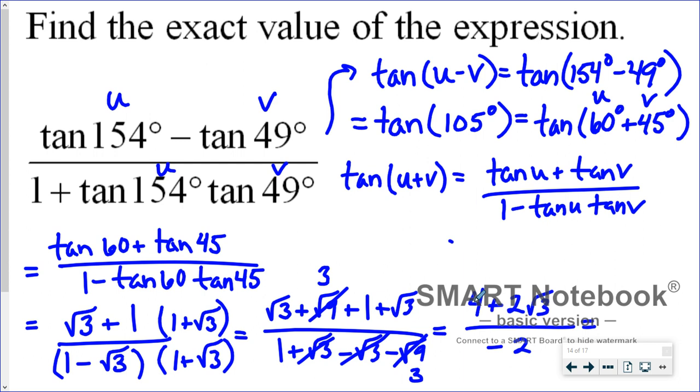Okay, so now, because both pieces up top are divisible by 2, right, I'm going to go ahead and do that. In fact, I'm just going to go ahead and divide them both by negative 2. So 4 divided by negative 2 is negative 2. And 2 square roots of 3 divided by negative 2 is just negative the square root of 3. And that's my final answer. So that's by far, I'll say, the most difficult one. It's not that anything we did there was difficult. It's just that there's a lot of it.